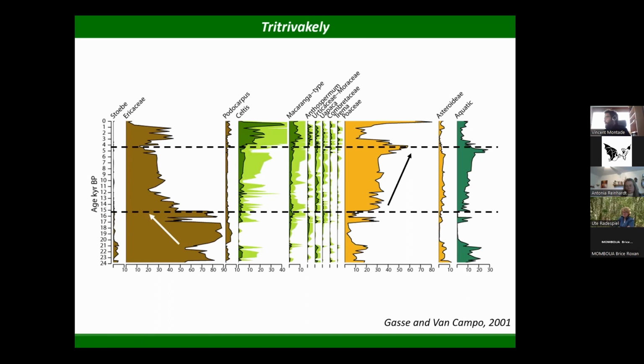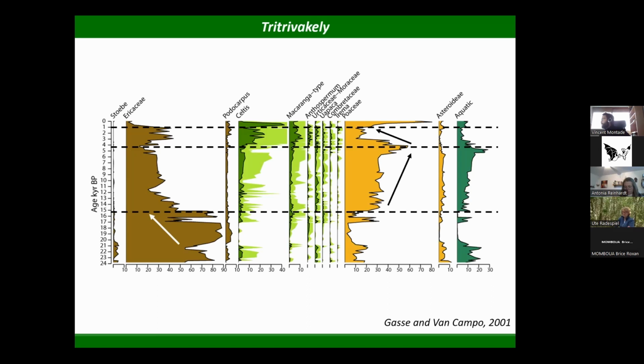But after, the pattern is partly different. We have an important increase of Poaceae, of grassland, from 15,000 years before present. After 5,000 years before present, Poaceae are decreasing and forests are increasing, with Celtis, Macaranga, etc., different tree taxa increasing after 5,000 years before present. And of course, during the last millennium, we again have an increase of grass, probably made by human impact in this region. Something really interesting in this diagram is that during the mid-Holocene, at 5,000, 6,000 years before present, we have a dominance of grassland, and Poaceae reached almost 70%, 60% of the pollen counts. So maybe grassland was quite important at that time, which is not so old somehow.